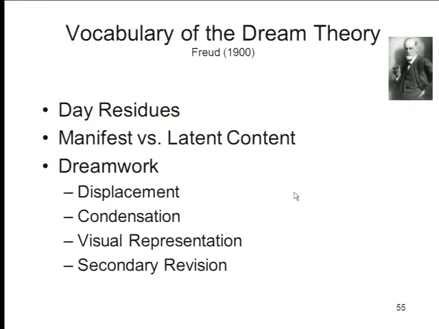Displacement, you turn one thing into another. Condensation, you shrink down the events in the dream. Visual or non-symbolic representations of things. And then what he called secondary revision, which is not only is the dream revised when you're having the dream, but the dream gets revised when you're telling the dream, which further enables us to hide what its latent content is.